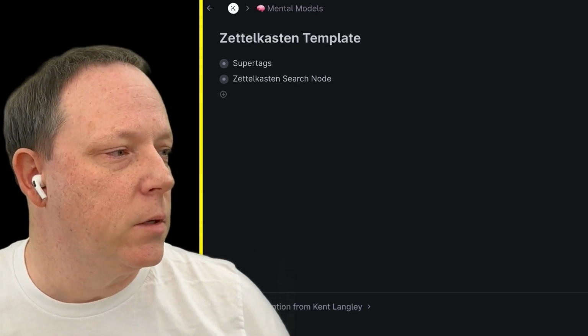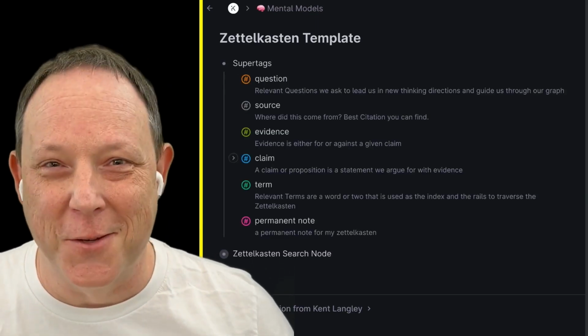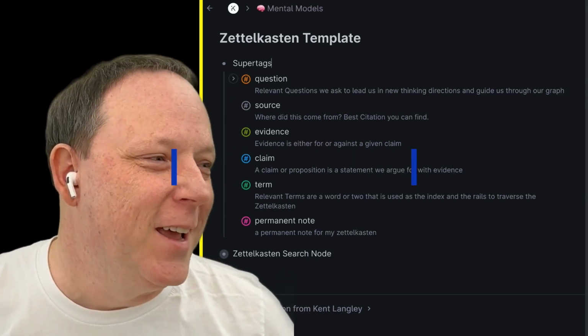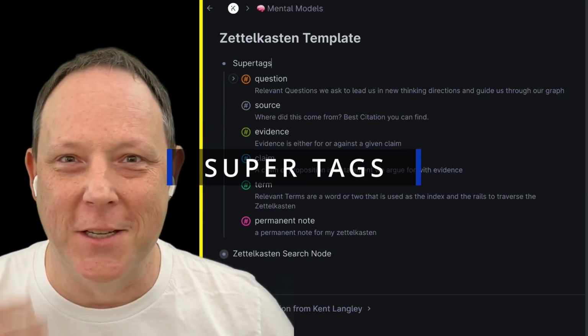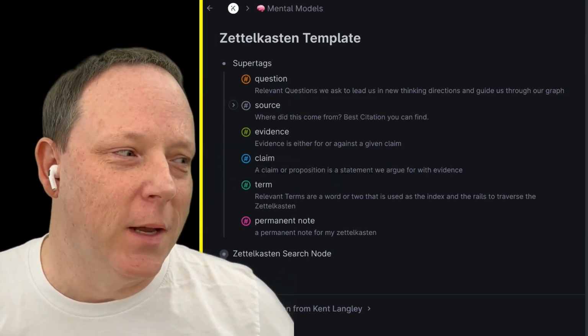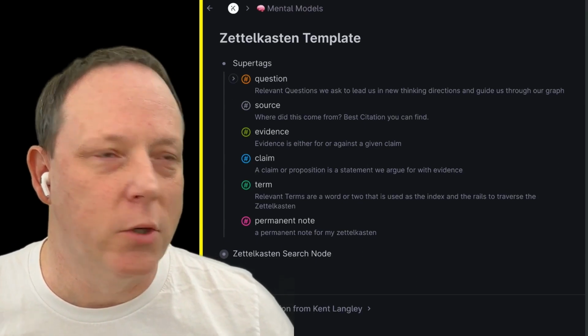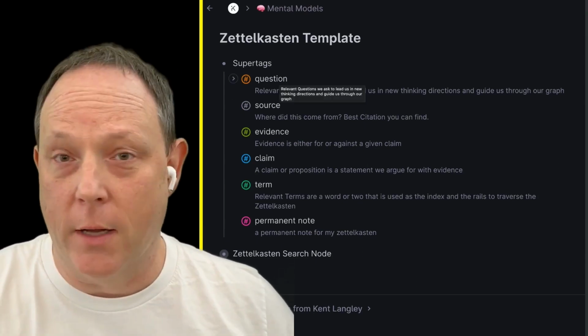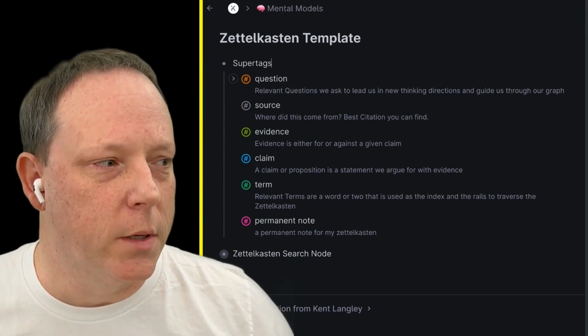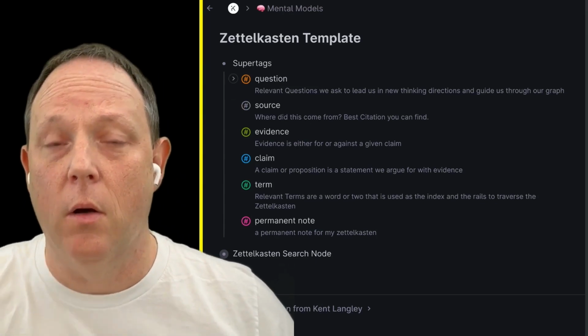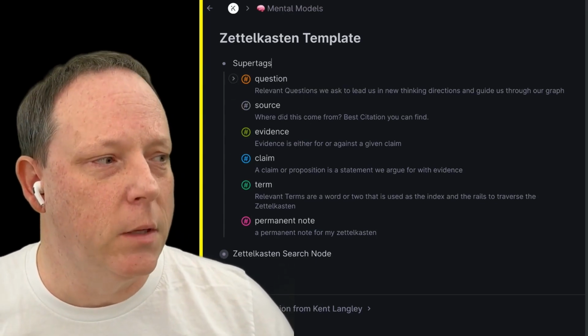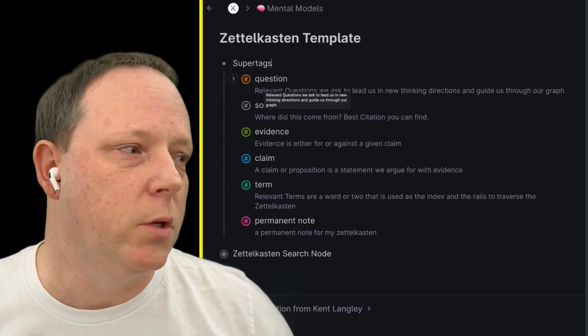We'll see. But it starts out first, of course, as all things do in Tana, with the super tags. And this entire Zettelkasten that you've seen so many videos about really is just made up of 6 super tags. And in order to recreate this system from scratch, you'll need to put them in this order because the ones afterwards depend on the ones before. I've put them in the order here in which I think that you should implement them.